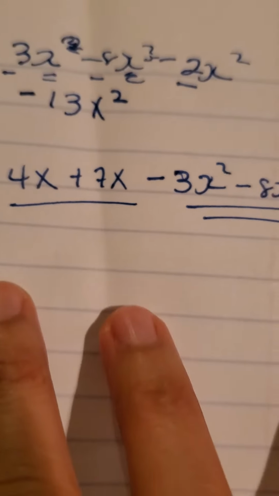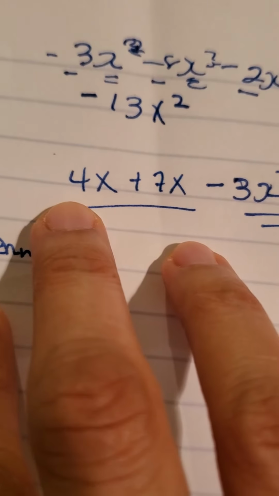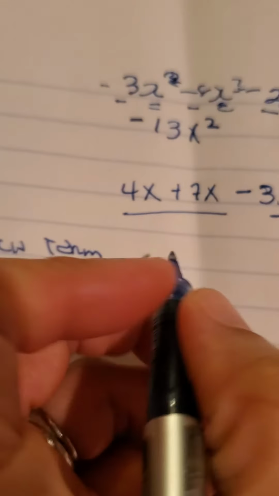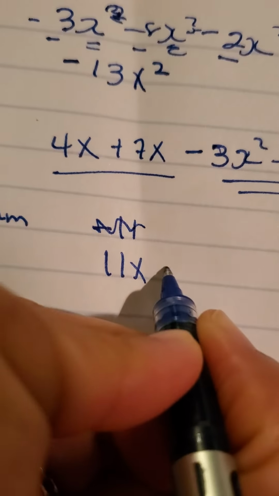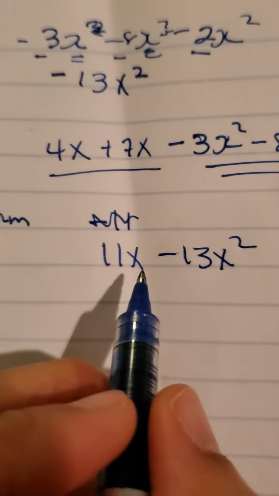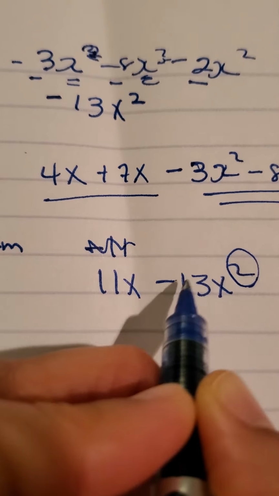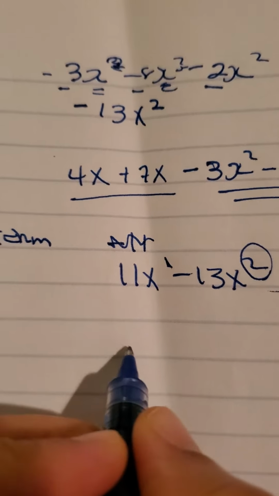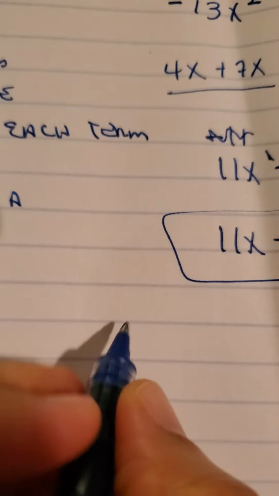Now let's say our expression had a combination of x terms and x squared terms. I cannot combine 11x and -13x squared, because, I'm sorry, that's +11x. Remember we did the solution for that. So I'm combining the like terms. We cannot combine these two terms because while they might have x as a factor, the powers are not the same. So it must be the same power. So this is just good old 11x minus 13x squared. So for example, if you were asked to simplify the expression x plus 2, what would you get?